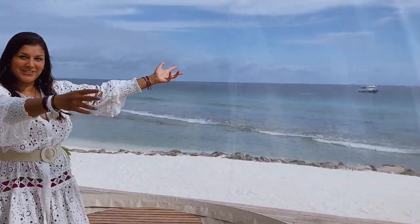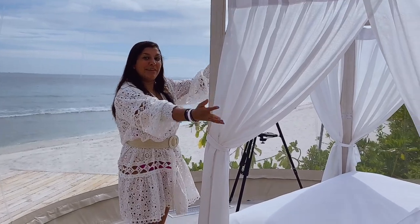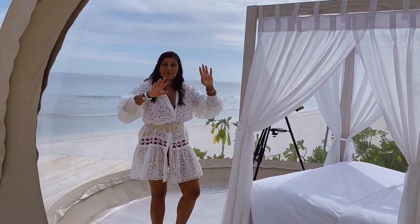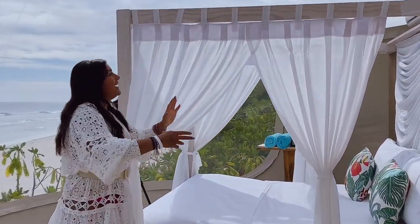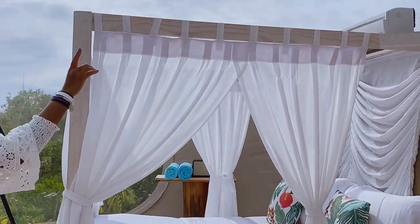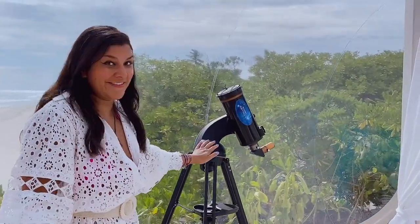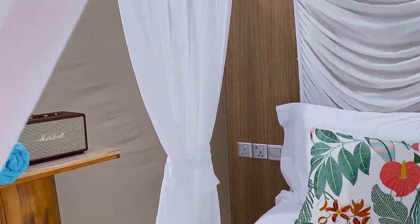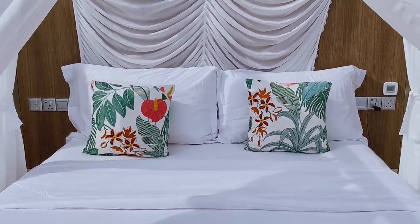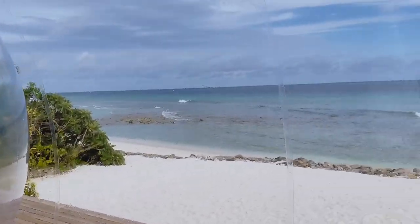Then there's the bedroom — this is where the magic happens! It's a four-poster bed, fully air-conditioned, and because the whole room is a bubble you can see the sky and stars at night. They've got an epic telescope in the corner, and you can play your own music on the Marshall speaker. You can spend the night here watching the stars as you sleep — I think I would!